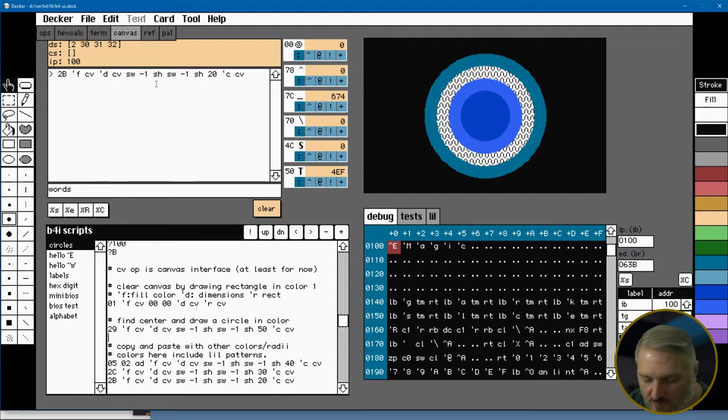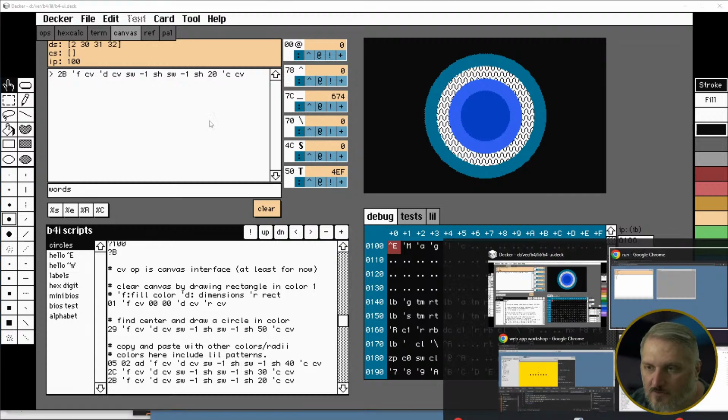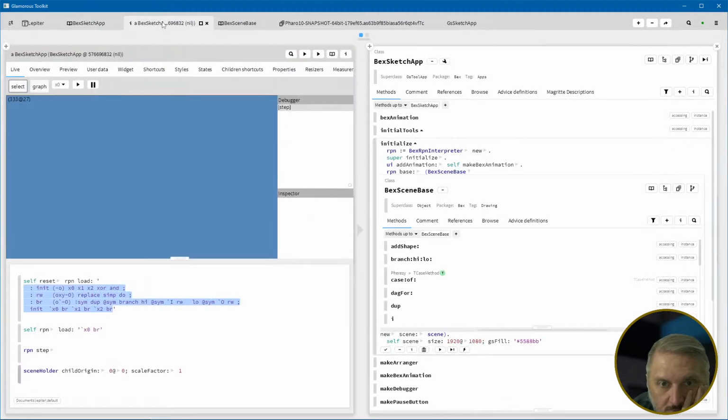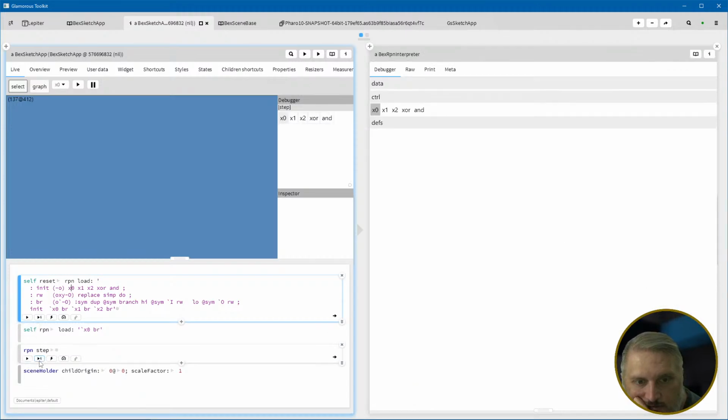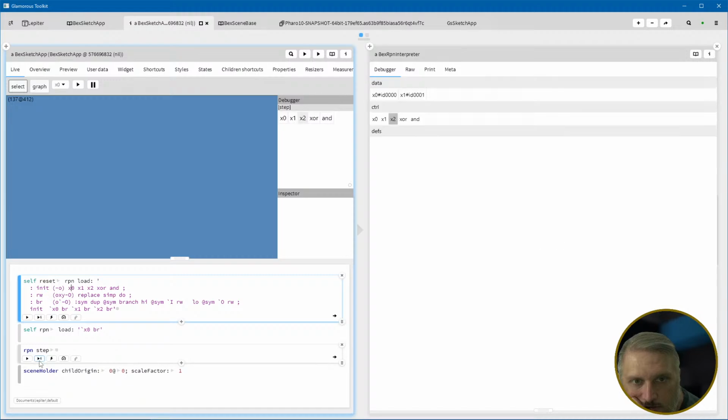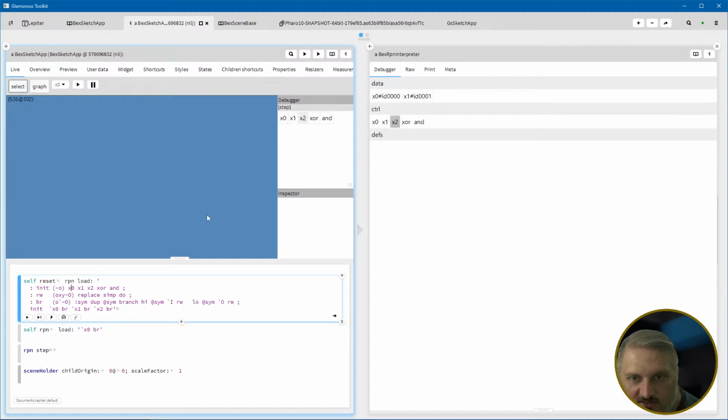So in my mind, drawing this graph, drawing one of these things is a primitive operation. If I pause this here, let me run this, and I step through it. Yeah. So every time it did x0, x1, x2, that could be a primitive operation. There we go.